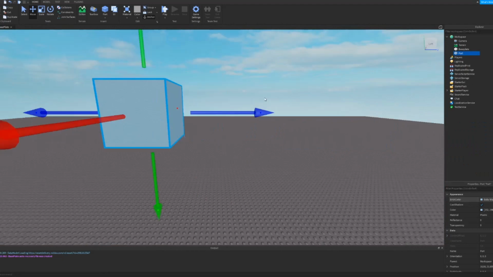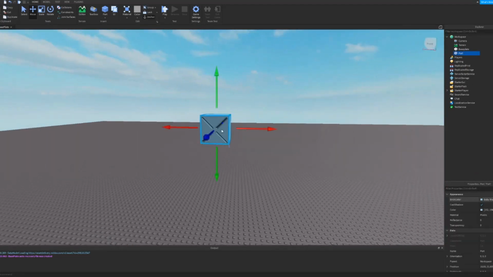And then once we have this, what we're gonna want to do is name this to menu camera. So we're gonna want to name that menu camera, and then we're gonna want to go to starter GUI.